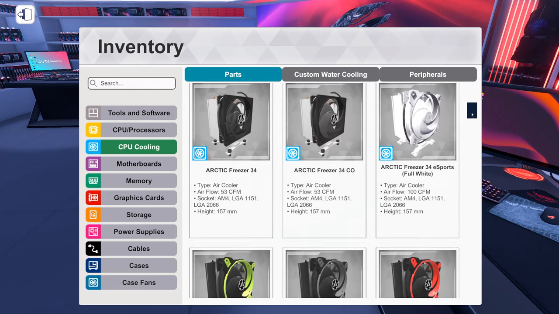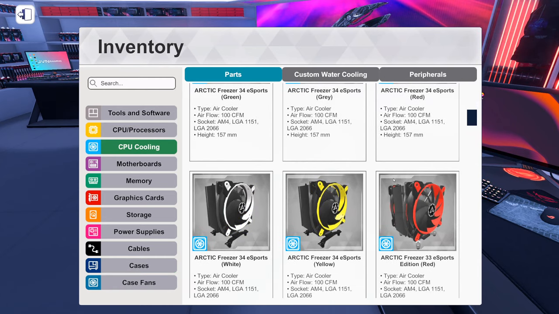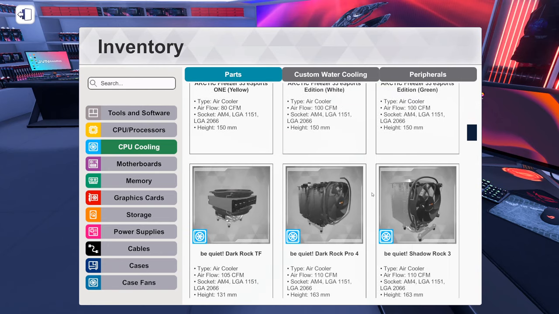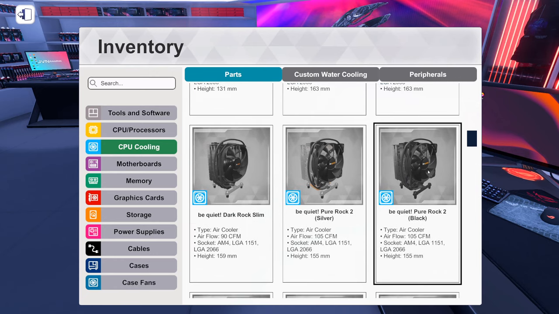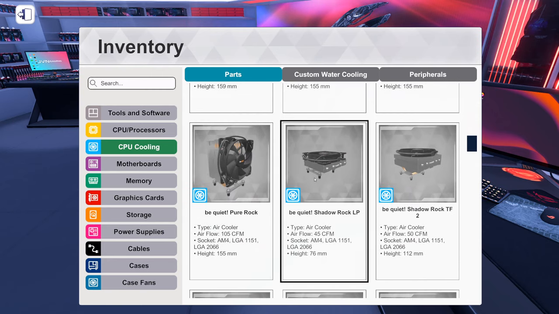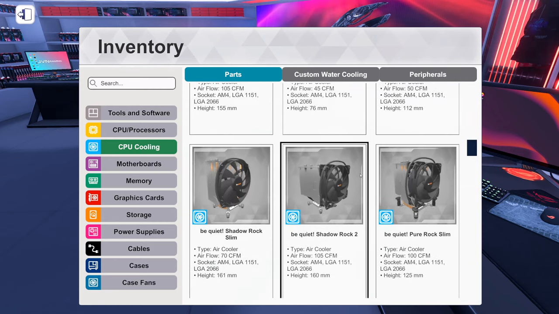We've got a few new CPU coolers. We've got a few from Be Quiet. The Be Quiet Pure Rock 2, their Shadow Rock 3. So Pure Rock 2 here in black. So the actual fins of the heatsink are in black. That's cool. And the bracket also in silver. So Pure Rock 2.